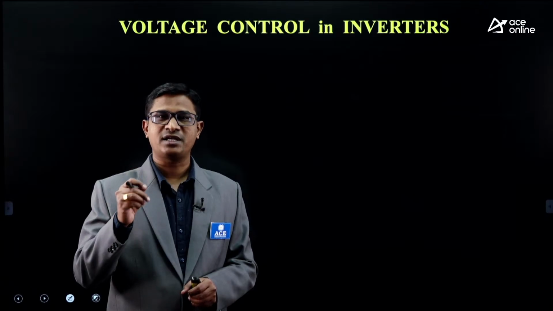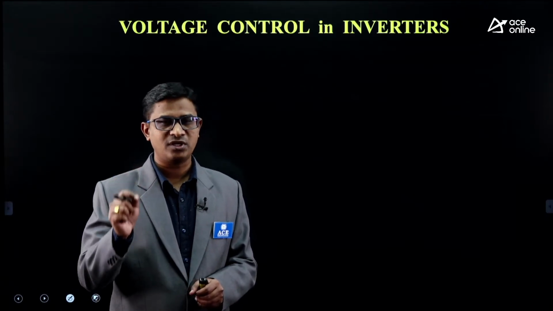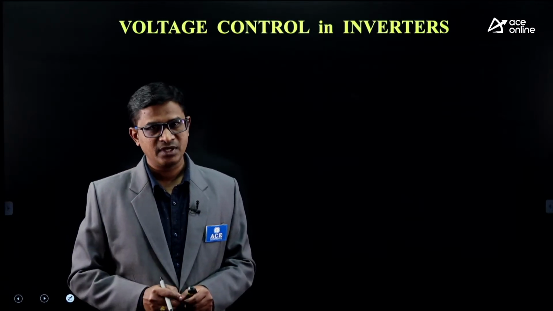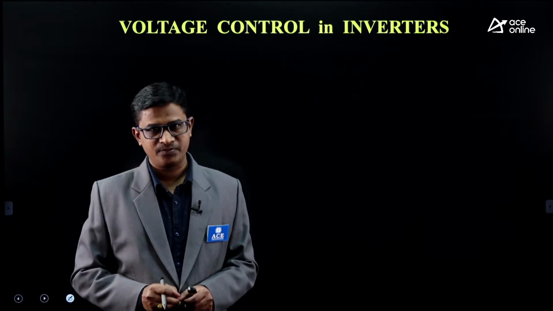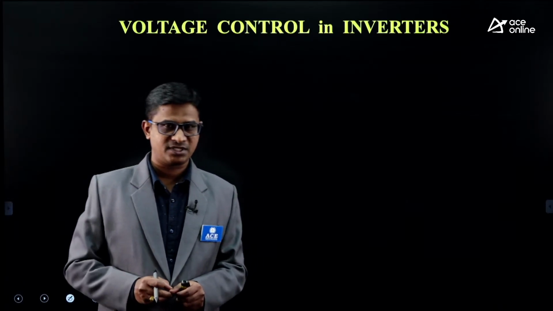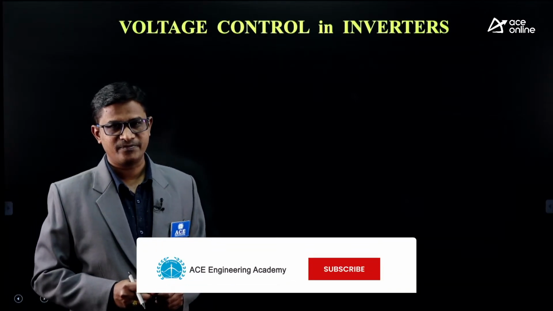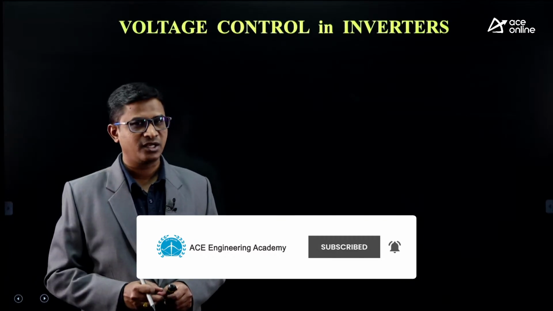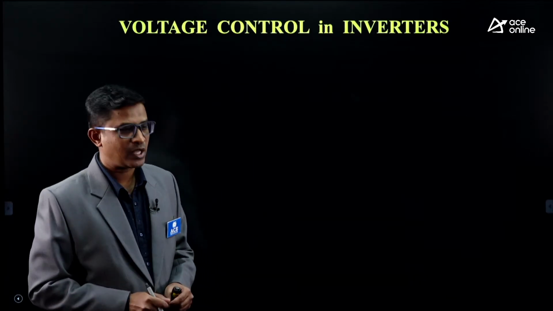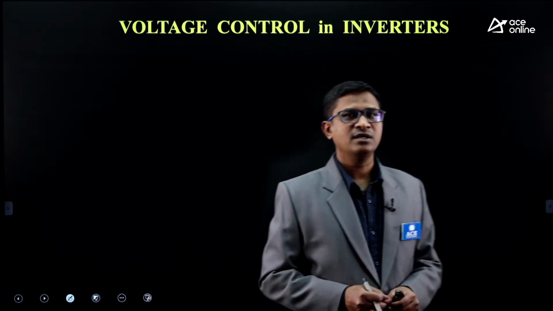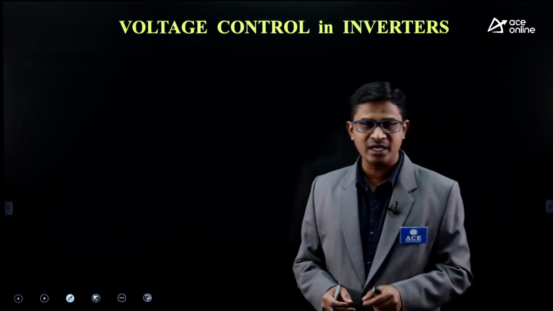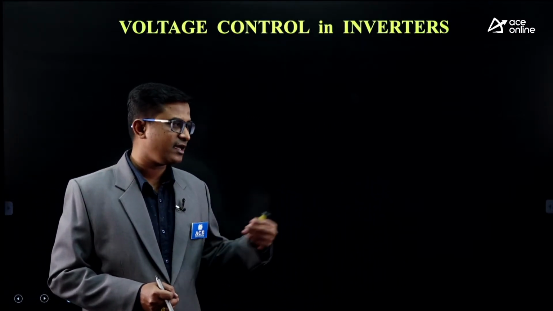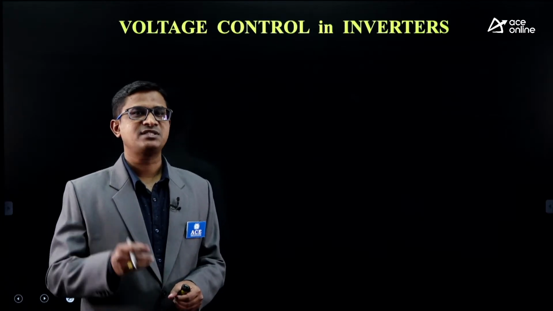In the pulse width modulation, again there are three types: single pulse width modulation, multiple pulse width modulation and sinusoidal pulse width modulation technique. These three techniques are very important. If you check the previous GATE question papers, GATE as well as ESE, you can refer. Most of the questions they have asked are based on the PWM technique only. So in today's session, we are going to discuss more about the single pulse width modulation technique, its operation in detail, and at the end we will be discussing the previous year questions.